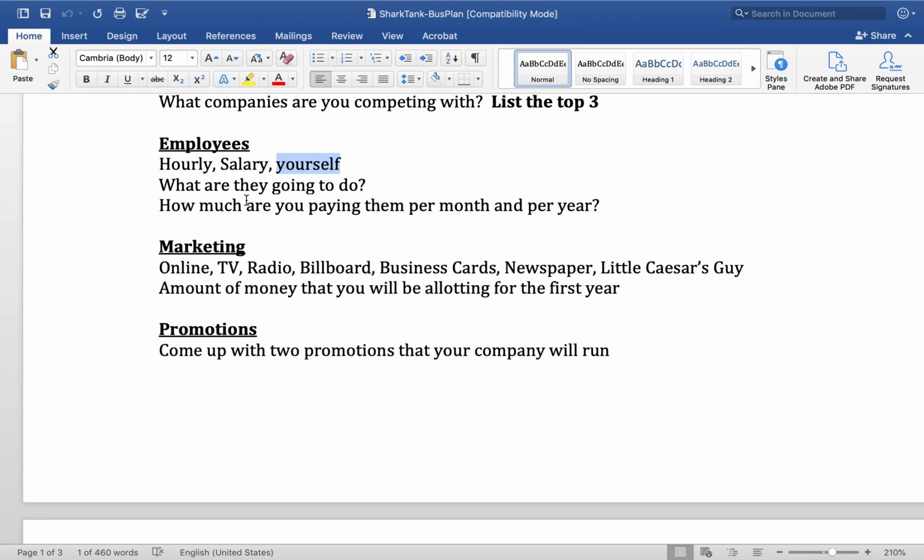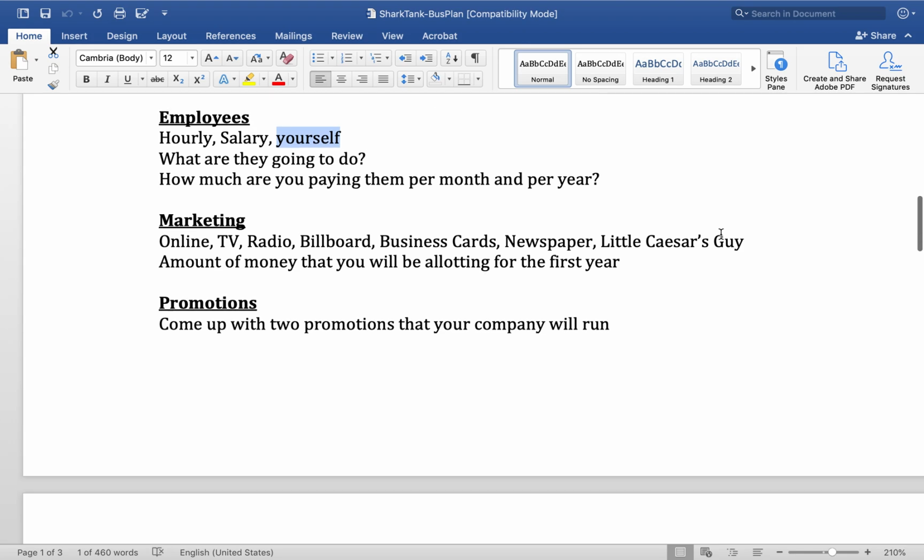You can only pay people what you have in your account. So maybe you can't hire these people until you start generating revenue, and that's okay. Just put in there like, I have plans to expand to 10 employees, but we need to get to X amount of revenue or X amount of sales in order to do that. Okay? So again, try to keep costs as low as you can for right now.